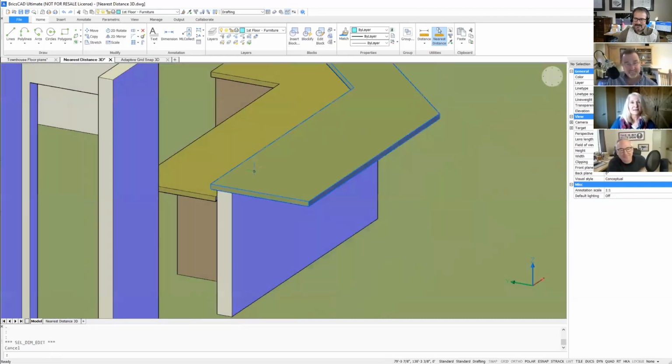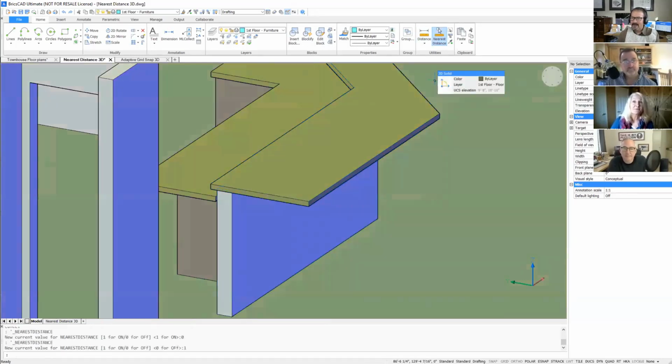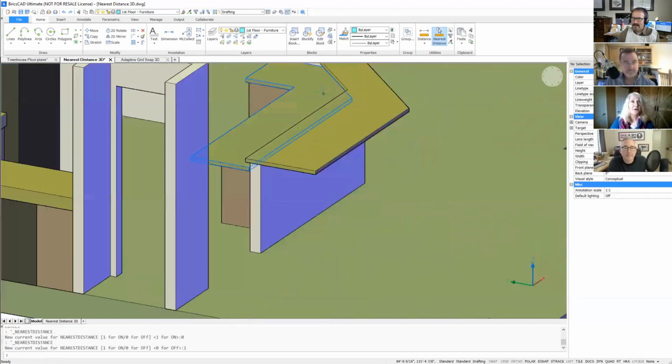And as I was selecting those, you could see that it's almost like an inquiry command because it's giving us the distance, but it's so much more than that because we're actually able to edit it. If you want to turn it off for some reason, and I haven't found any reason to, it is here. It's turned on by default, but you can just click it off, and then it won't display that nearest distance. So far I haven't had any reason to turn it off. Okay, so that was one.